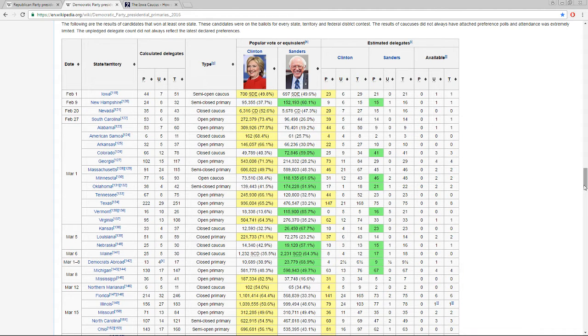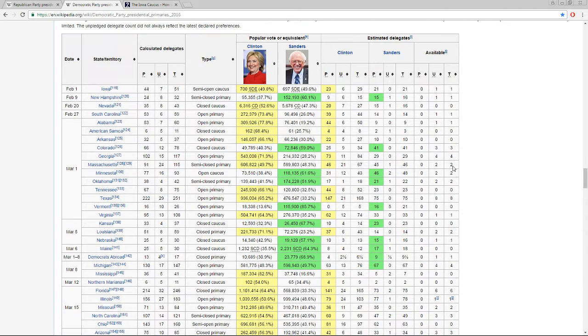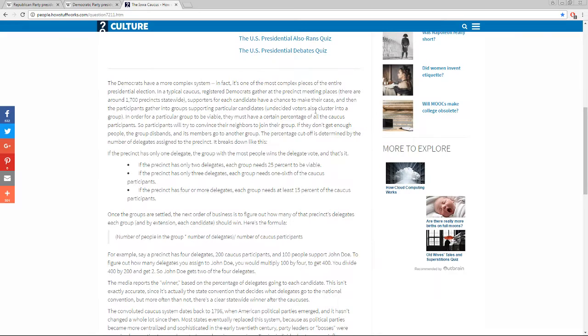Then you have your type. Your caucus and your primary are the two types. A caucus is where you walk in, and there will be different sections for each candidate. Say we have Clinton, Sanders, and O'Malley, and there will often be a viability number. And actually, I have this Iowa. This is the rules for the Democratic caucus of Iowa.